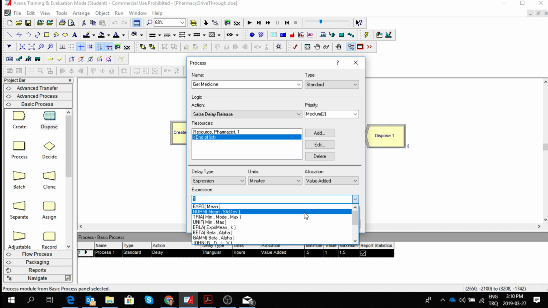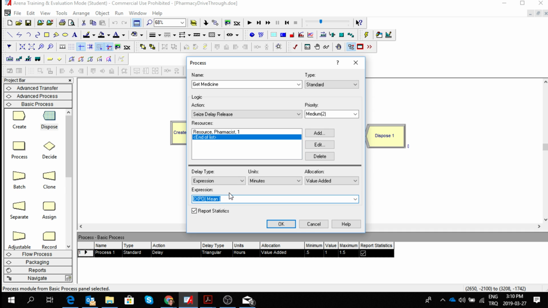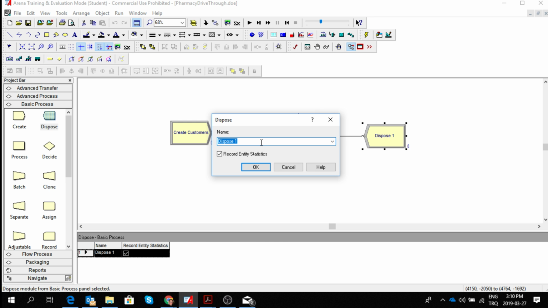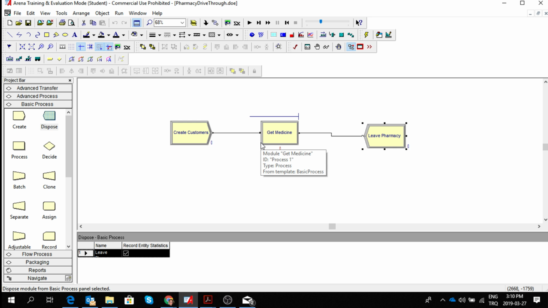And the expression, we have to find expo, and so it takes 3 minutes to process giving the medicine. So we are going to click OK, and then the dispose is going to be leave pharmacy, drive-through pharmacy, and that's it. We can move it a little bit to the top to make it nicer.